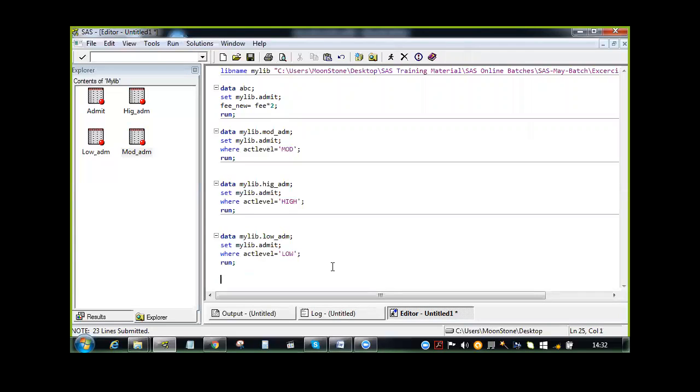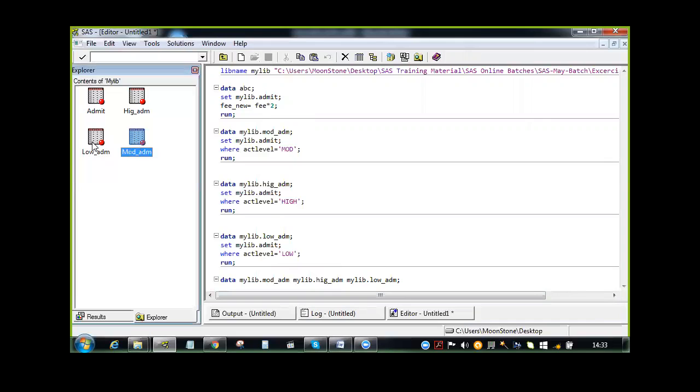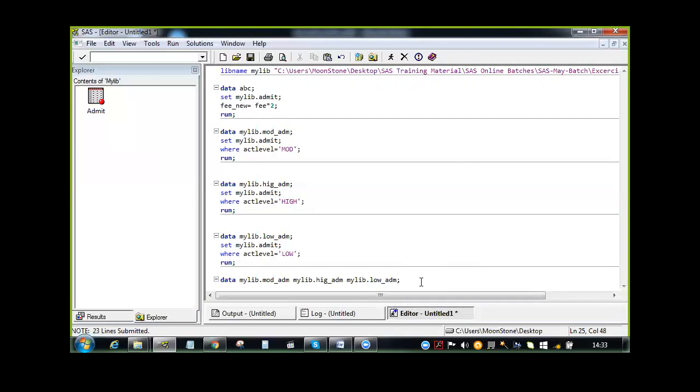Okay. Now there could be another way of creating this, right? I did this in 3 steps. Now if I want to do this in a single step, I can provide the names first. I want to create this in a single go. I do not want to write it thrice, right? So first of all I can provide the names, the datasets I exactly want to create. I want to create these 3 datasets. Delete these 3 datasets because I want to see whether my code is working perfectly or not. So I have deleted these 3.